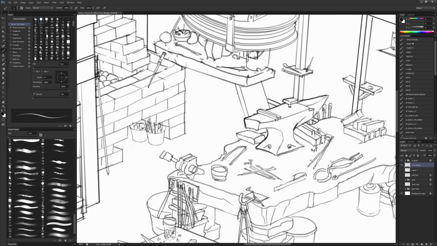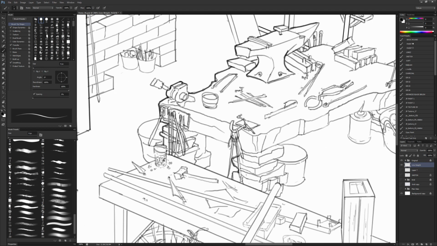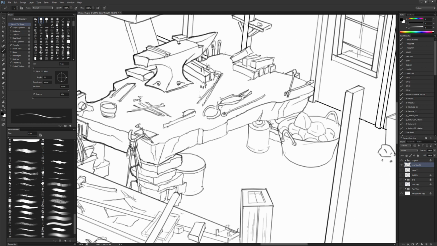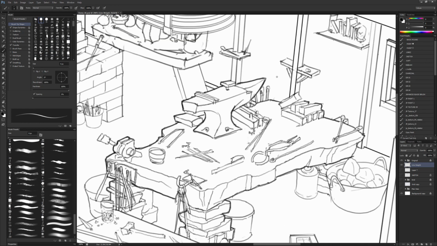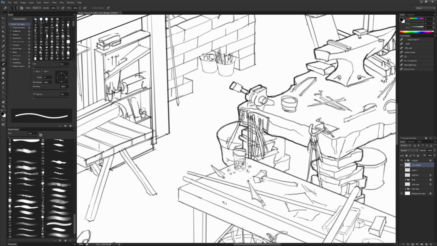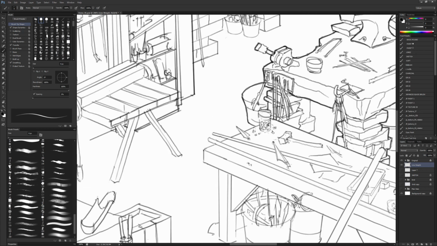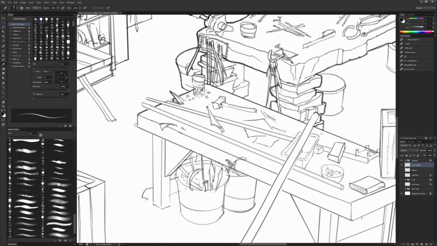Alright, so here we turn off the sketch and let's go ahead and correct some line weight. So this is still our focal point. So that's what we're going to kind of silhouette out right now. And we're not only focused on silhouette, but mainly on overlaps. So whenever an object is in front of another object, or it's the exterior of the object, so it's in front of air, which means it's in front of the floor and whatnot.